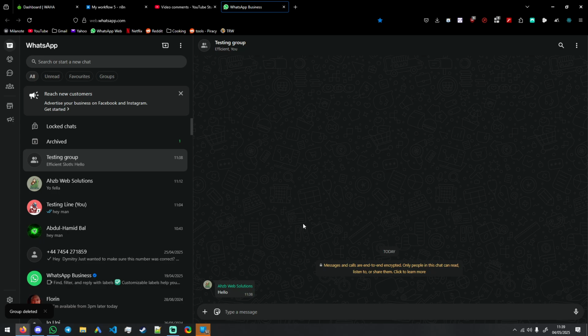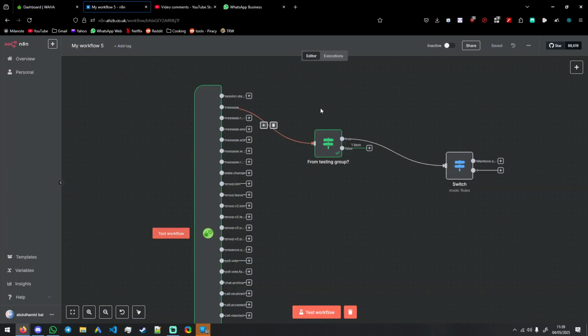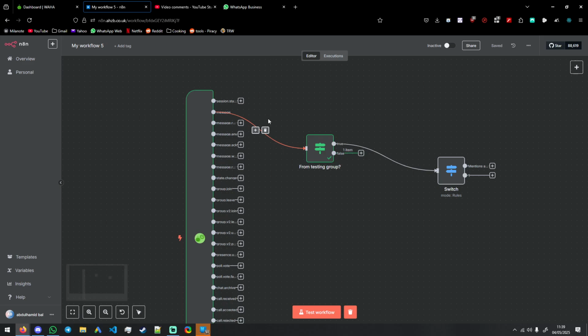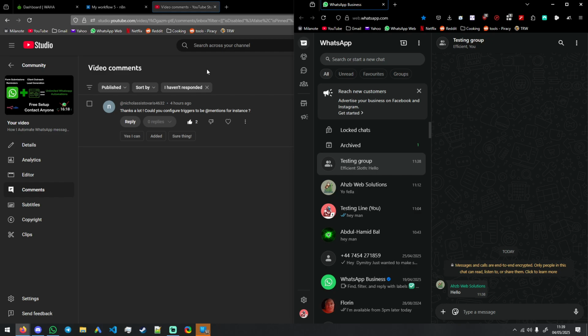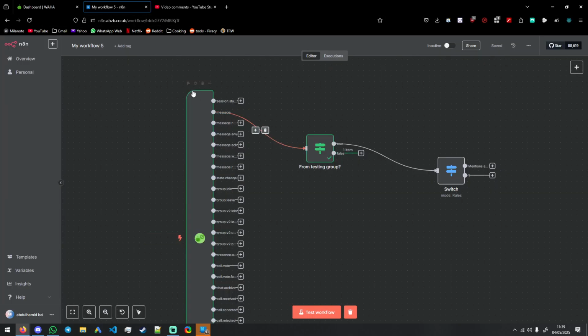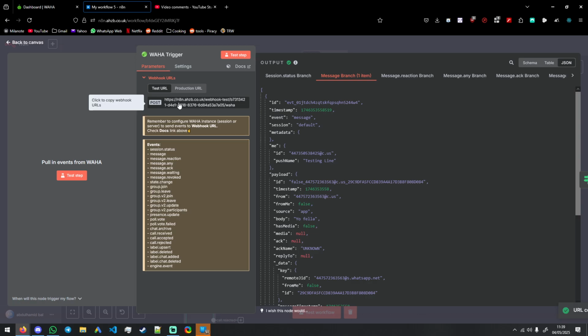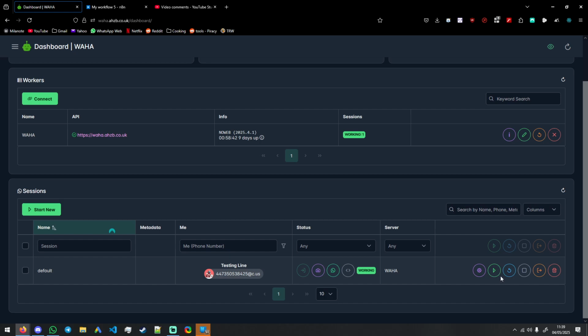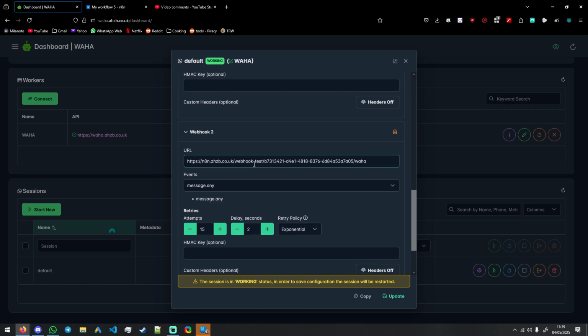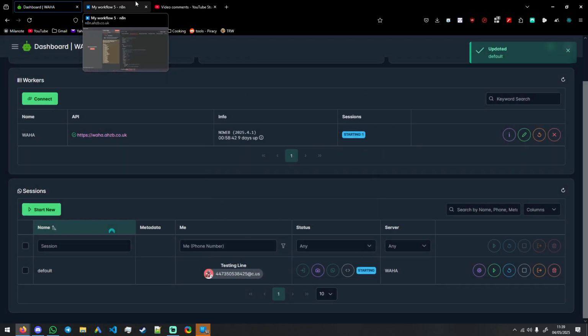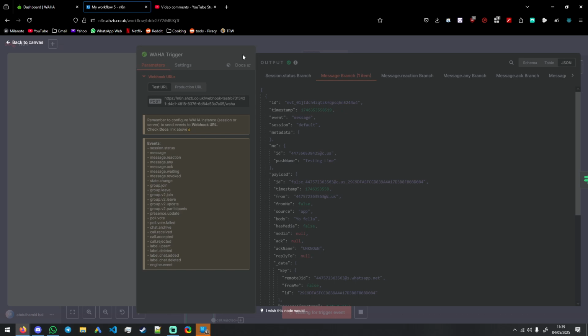So you have your trigger here. Let's say you've made your group. You have set up your webhook URL, which you get from here, and then you put it in the configuration for the webhook. You put it there, for instance, and then update. Okay, that's fine. Let's test it.